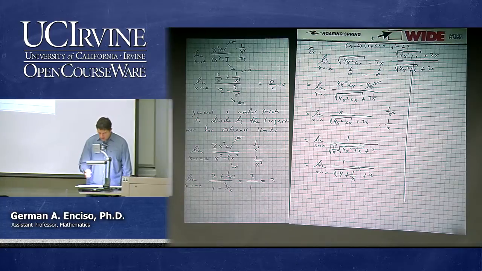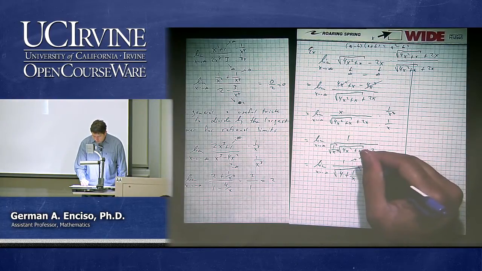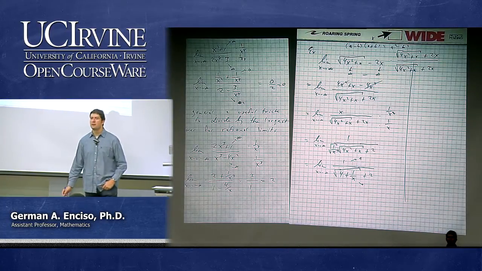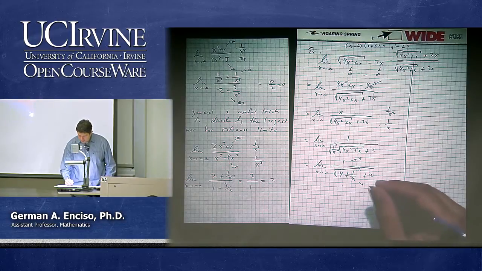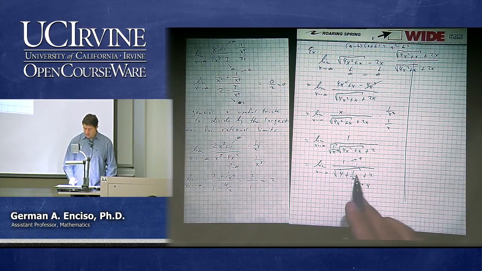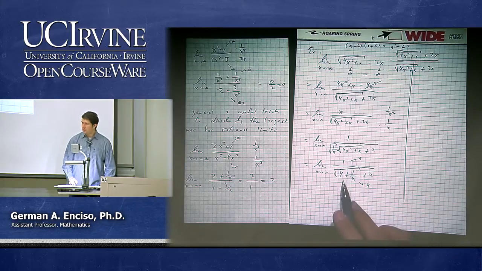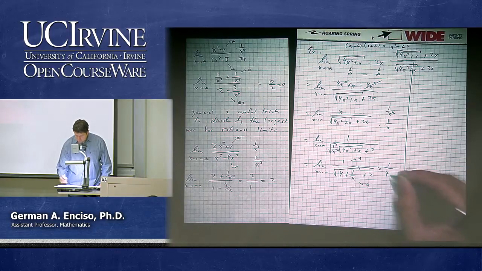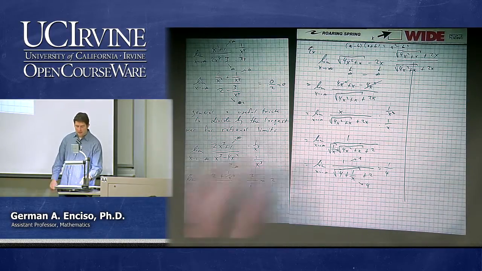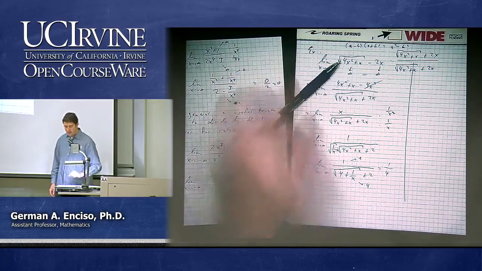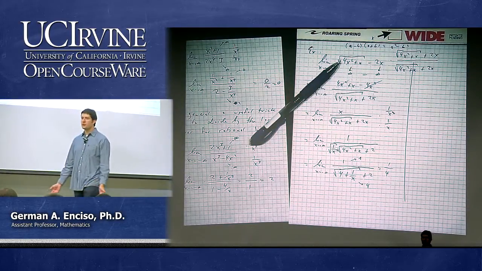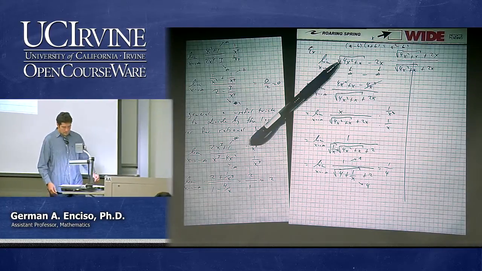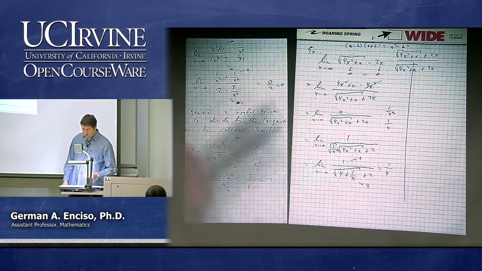Now, the top part continues to go towards 1. And the bottom part goes towards what? As x goes to infinity. 4. That's right, it goes towards 4. That's because this thing goes to 0. The square root of 4 is 2. And plus 2 is 4. So, if you go back to the beginning, you have this expression, infinity minus infinity. The last thing you thought is that the whole thing goes to 1/4. But there you go. So this limit is 1/4.